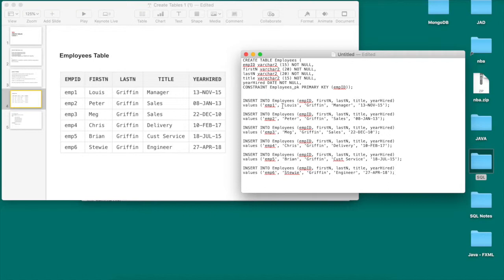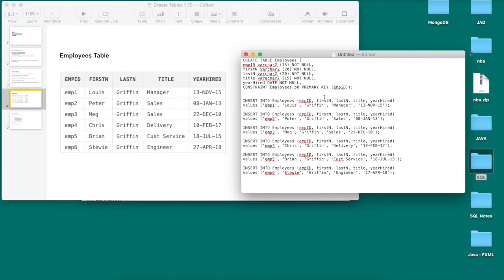So now that we have created all 6 of our values for all 6 employees, let's verify that everything is correct one last time. First, we need the insert statement, which works: insert into table name followed by a set of parentheses.